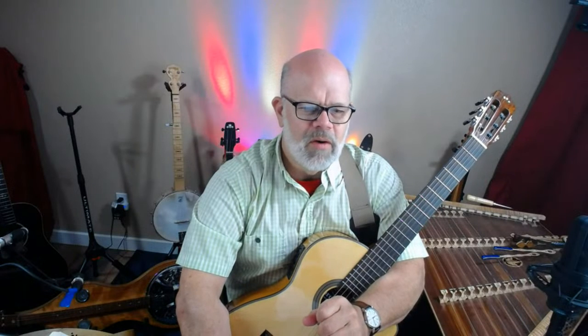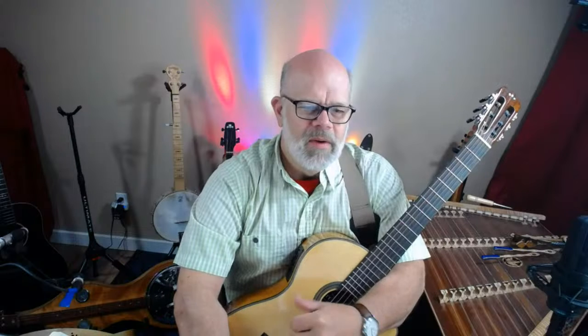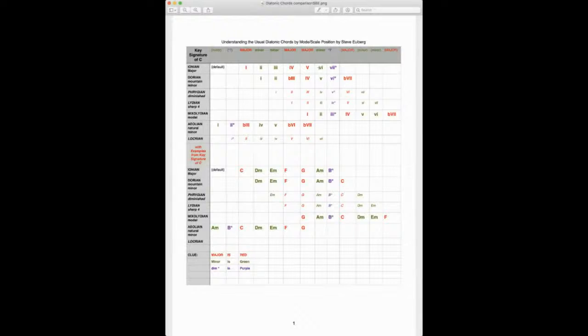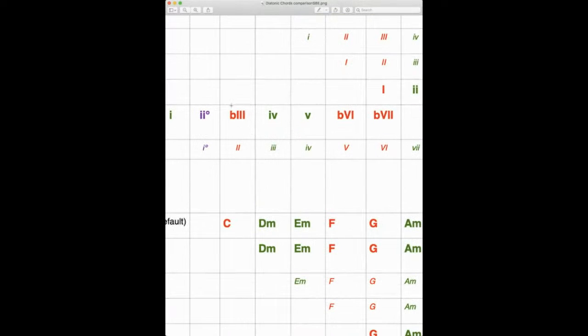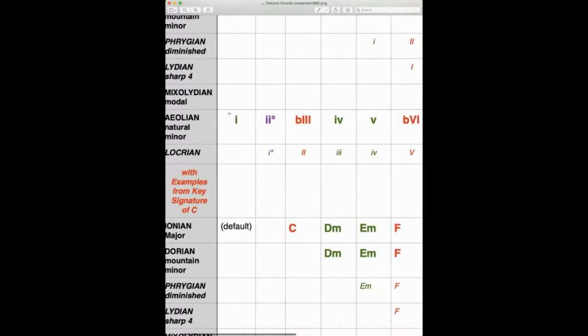Somebody asked the question about chords, and so we started looking at that again, and that's what I wanted to focus on today, because I've heard this question arise several times. So the question that was raised was, when I'm looking at the Aeolian version of the chords, why does this say flat and say major? Can you see what I'm talking about here? Right here for the Aeolian chords.